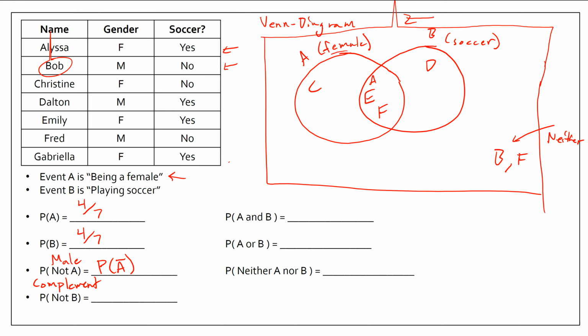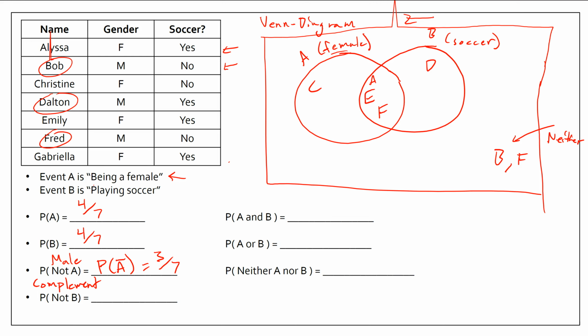And so we could look on our chart and see, okay, we have 3 males, but let's notice some things about these numbers. First of all, if I have 4 here and 7 here, what do those add up to? Oh, the 7 total, right? So an interesting thing about complements is that they always add up to the total number. 4 plus 3 equals the total number of 7.